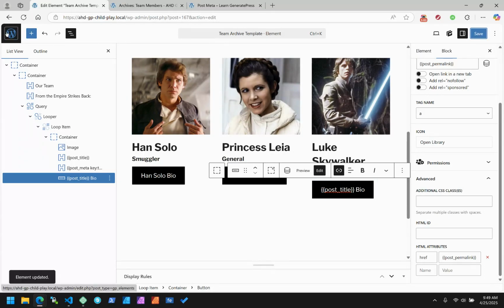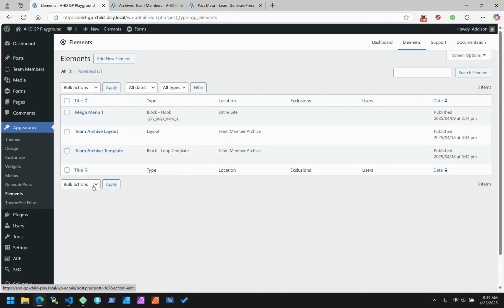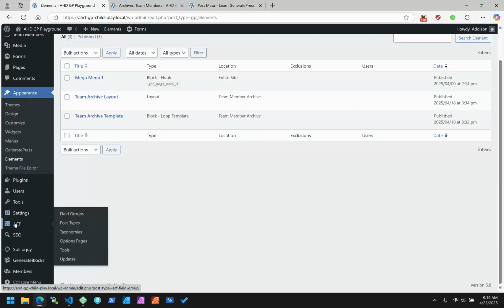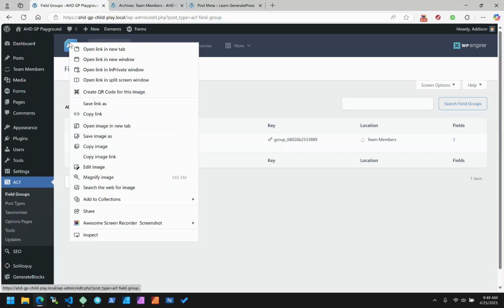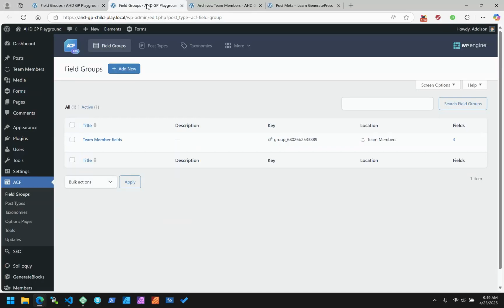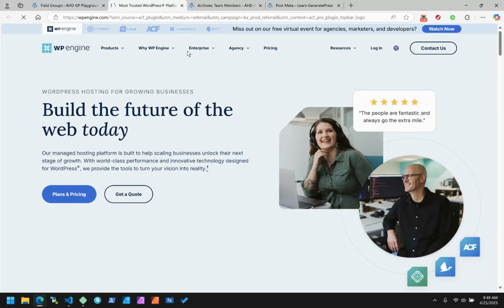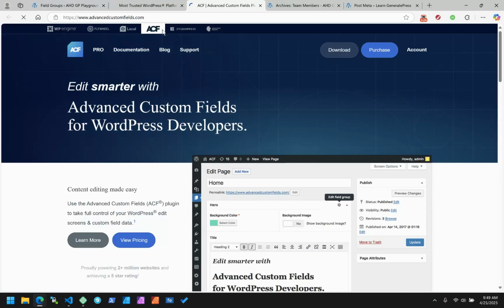I'm going to jump over to Advanced Custom Fields. And if you don't know what a repeater is, we'll go to WP Engine, then go to ACF.